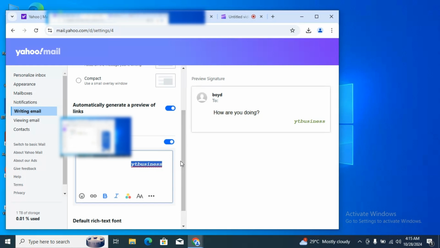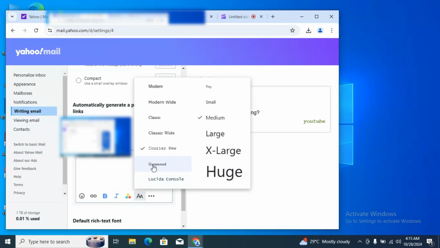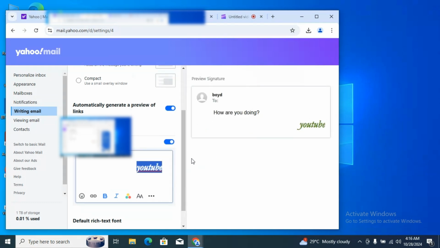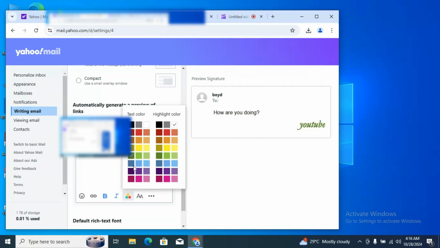So let's just put YouTube. Let's just type in YouTube. Now we can highlight it to make it bold, italic, or straight. Can you see? You can also come to this alphabet A to change the fonts. You can change the size as well, as extra large. Now for you to change the color, you still have to highlight it and come to where you have these three colors here. Then you can choose your preferred color. Let's choose yellow.